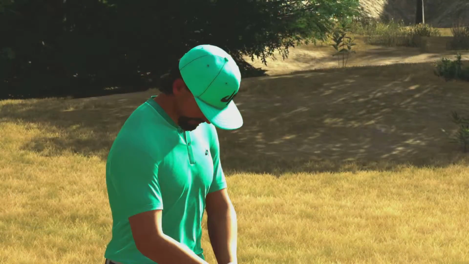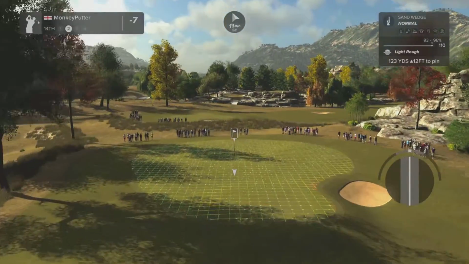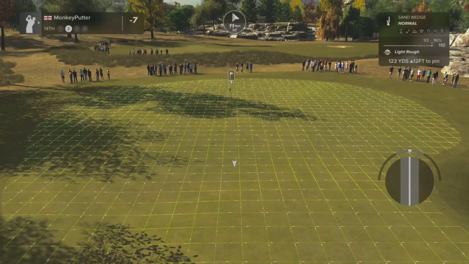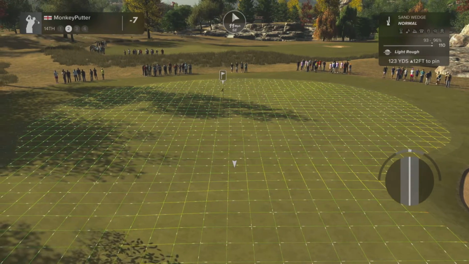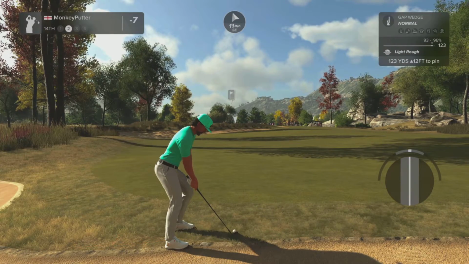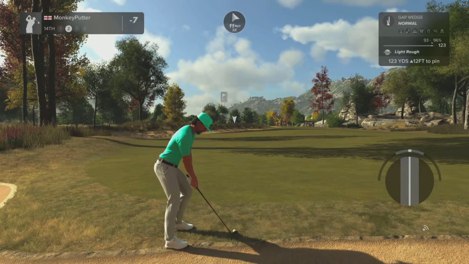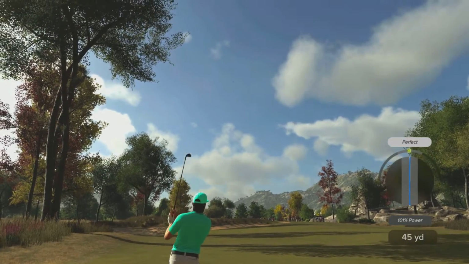Oh, nuts. It's heavy rough. Oh, no, it's not. It's light rough. 93 to 96%. That's not too bad at all. Okay. Wind behind. Going to be playing about 127 yards. I'm on a bit of an upslope. It's a good swing.